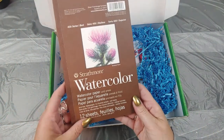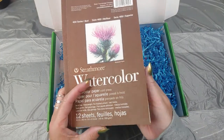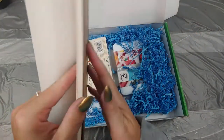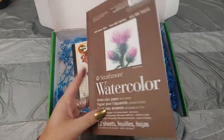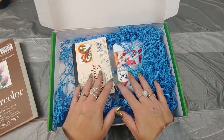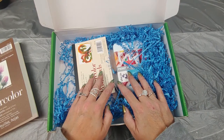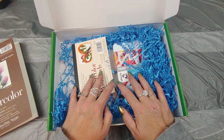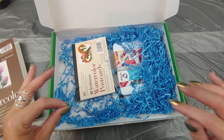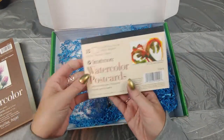This looks pretty straightforward — I just don't have prices. We have a Strathmore watercolor paper, cold press, 12 sheets. This is the 400 series and it opens from the side. Very thick 400 series paper. It's funny, I just mentioned in my Sketch Box for May how I didn't really get into watercolor — not that I don't like it, I just suck at it. I took a class recently and didn't really get any better. But I can tell right away this is an awesome box. I know a lot of people are into watercolor, so this is going to be rock star for most people.